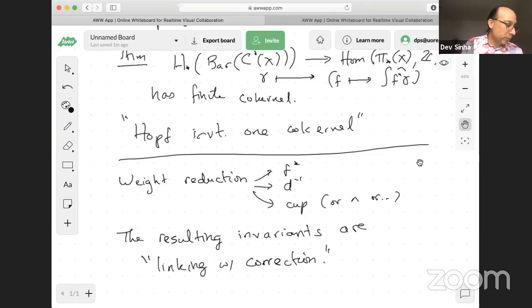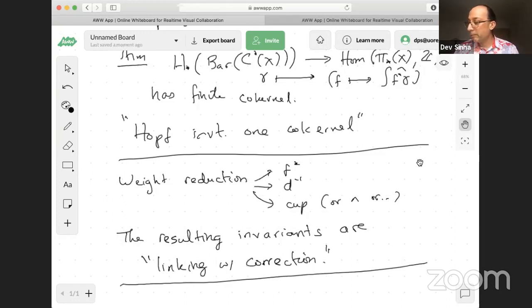So what do I want to say? Well, let me just preview next time. The kernel, there is a kernel. And it's because we're using the wrong bar construction. Well, it's the right one if we want to get things over Z. So for example, alpha 1 bar alpha 2 minus plus alpha 2 bar alpha 1. Suppose we're in de Rham theory, that means we're commutative. This would always be a cocycle.